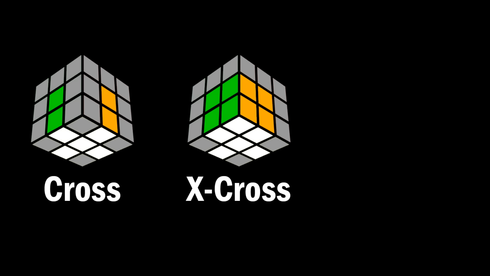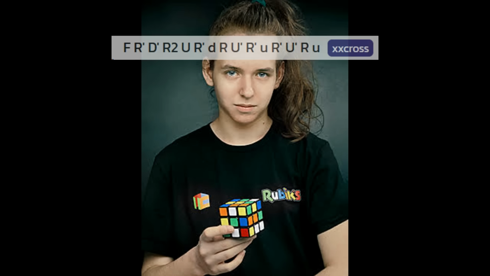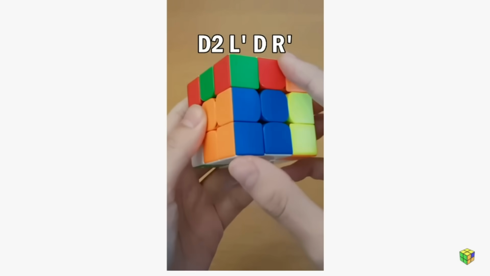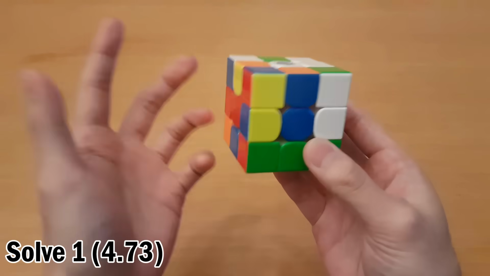This is a cross. An X cross is when you find an efficient way to extend that cross into an extra F2L pair as well, and a double X cross or XX cross is when you have two pairs done as well. Tymon makes his own double X crosses. I get a double X cross when the scramble decides to give me one for free. Just for comparison, I, a mere mortal, will show you what I would have done.